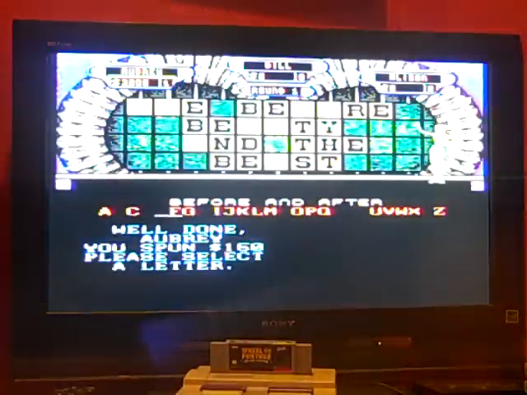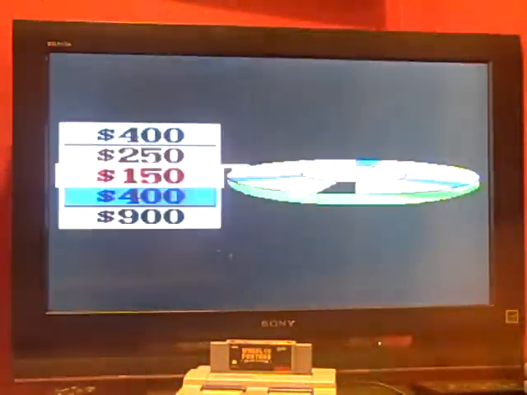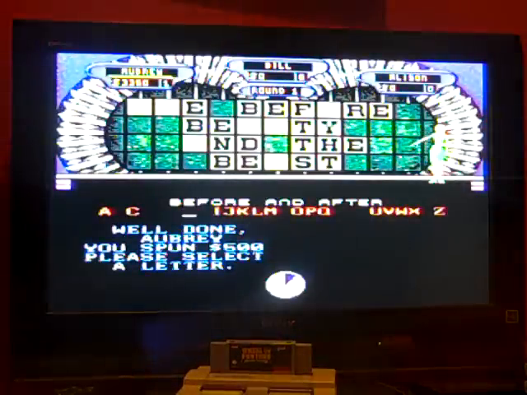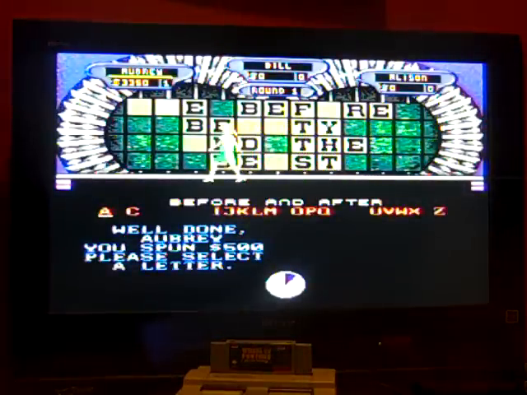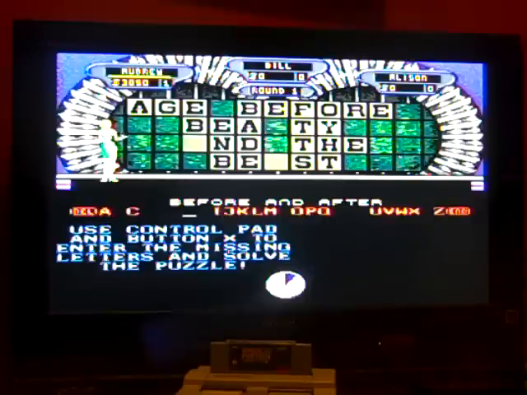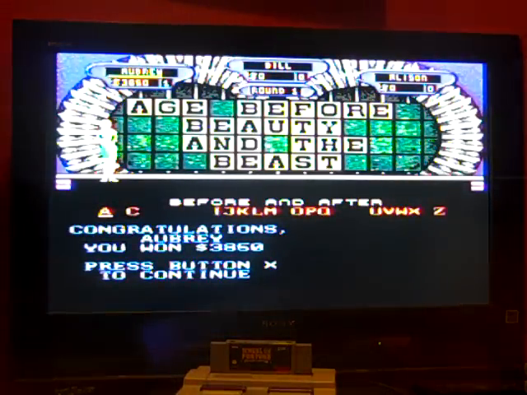$150. F. Choose a letter. $500. G. Choose a letter. That'll get me to $3,850. Age before Beauty and the Beast. That's it. Got $3,850. We'll move on to round two with a $2,500 space on the wheel.